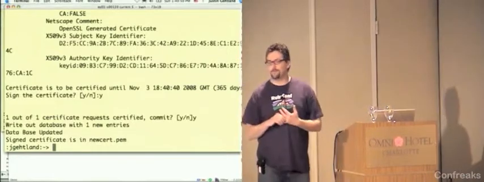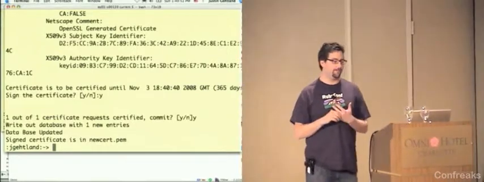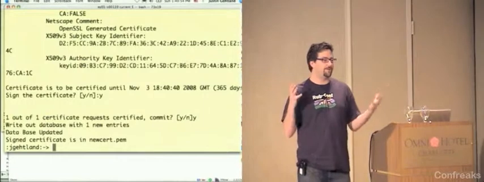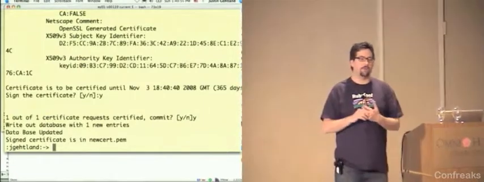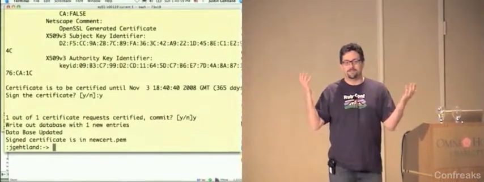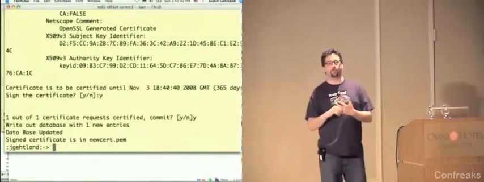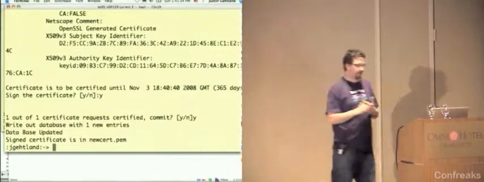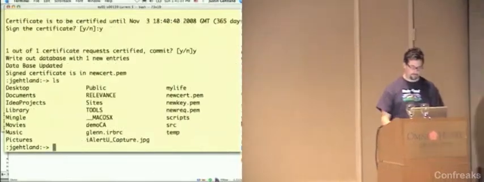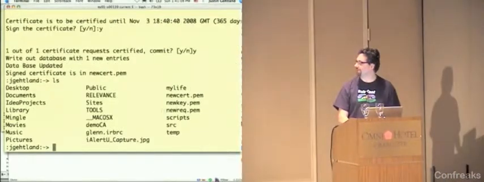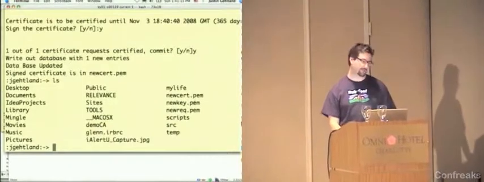This is the part that freaks most people out, when they want to start developing with this kind of application. How do I even get started? Where do I go to get a certificate? Do I have to go to Thawte or something like that? You all have this stuff available to you, unless you're on Windows and you just have to install OpenSSL. You can look at these files sitting right here in my directory. There's the new cert, the PEM file there, and the new key, that's the private key.